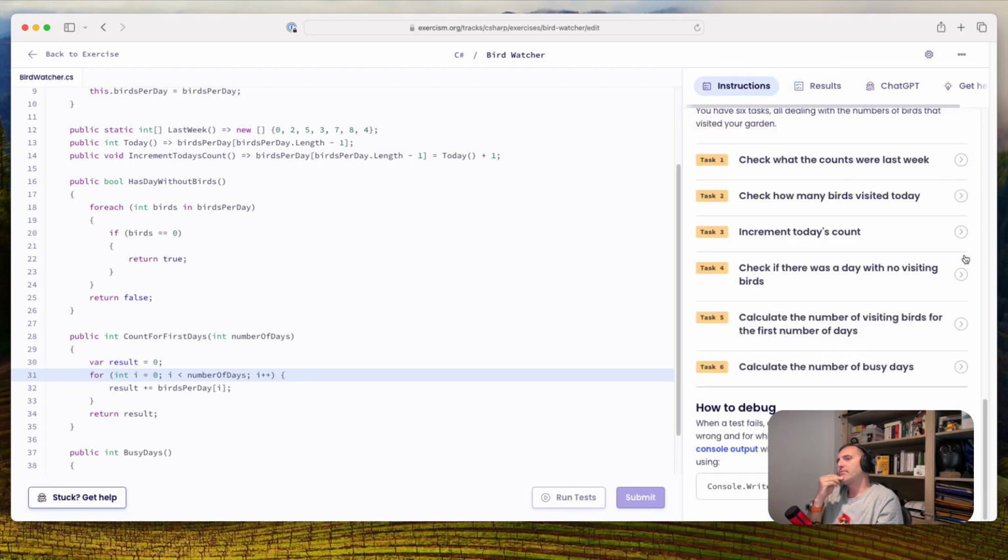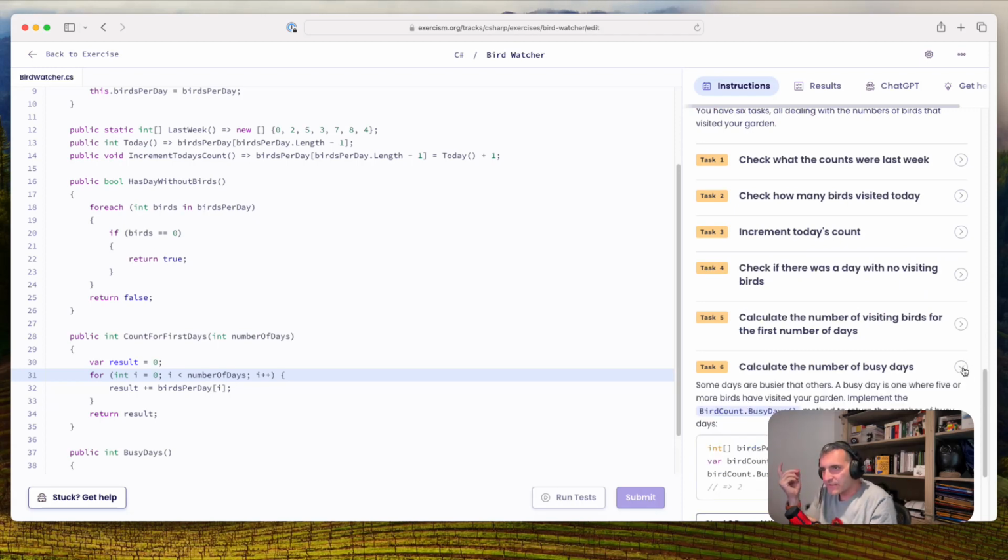All right. And number 6, calculate the number of busy days. Some days are busier than others. A busy day is one where 5 or more birds have visited your garden. Implement the bird... 5 or more.